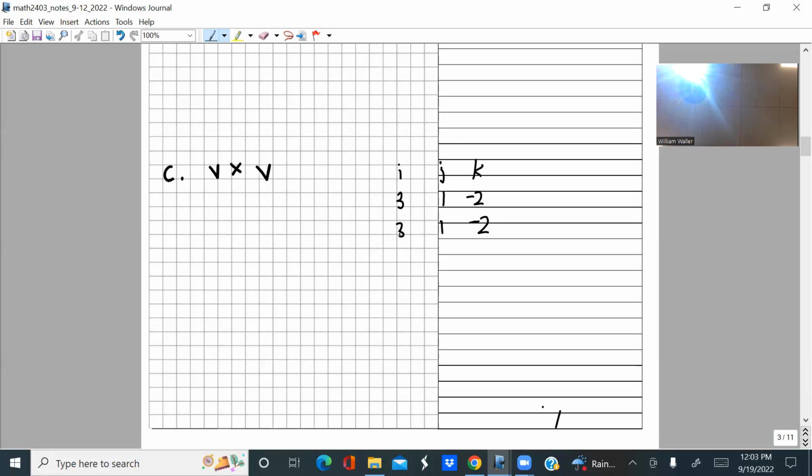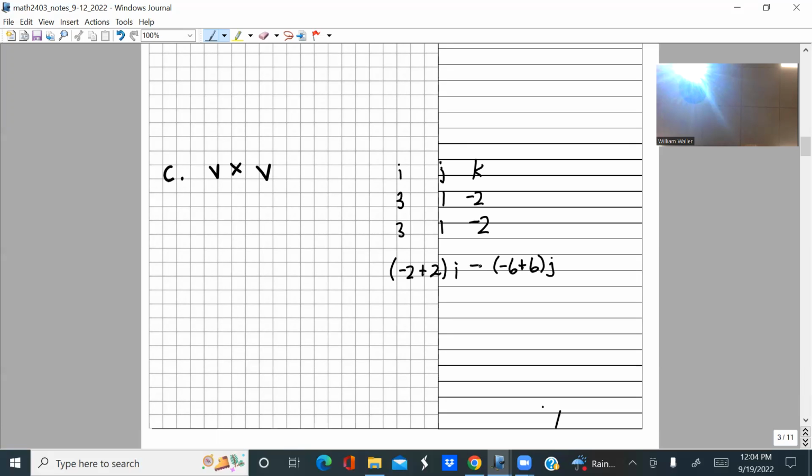So again, ignoring the first row, I'm going to get 1 times minus 2, which is -2, and then minus 1 times minus 2 again. And so that would be minus 2 plus 2, times I. And then ignore the middle column, so 3 times minus 2 minus 3 times minus 2 again. So that looks like minus 6 plus 6, times J, but don't forget you're going to change that middle sign to negative.